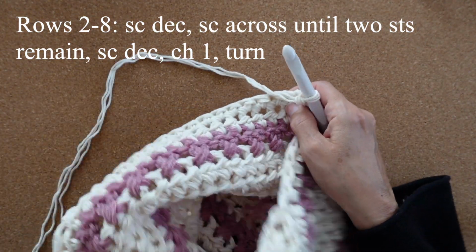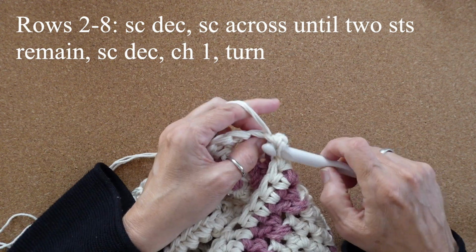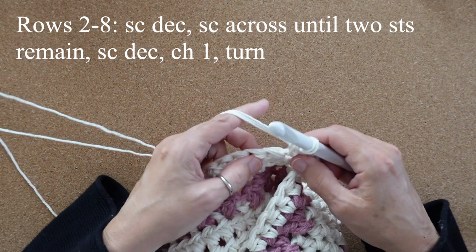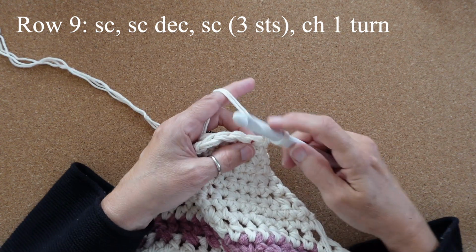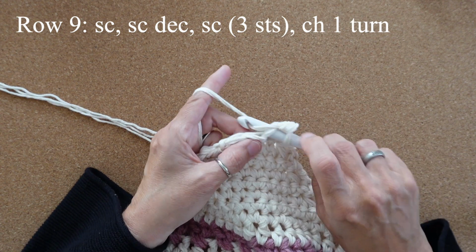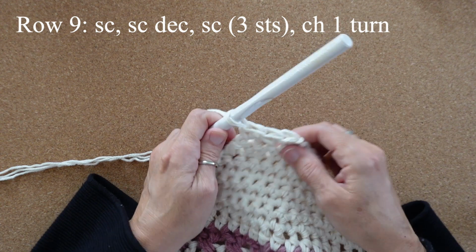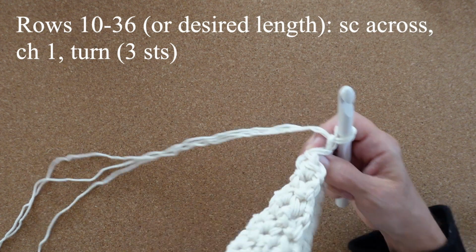Rows 2 through 8 are those decrease rows. You'll begin each of these rows with a single crochet decrease, single crochet across until only 2 stitches remain, and then work a final single crochet decrease, chain 1 and turn. When you reach row 9, you'll work a single crochet and then a single crochet decrease and then a final single crochet. This gets us down to our 3 stitches, and then you can chain 1 and turn. For this side of the shoulder strap, you'll do the same number of rows as you did for the first strap.